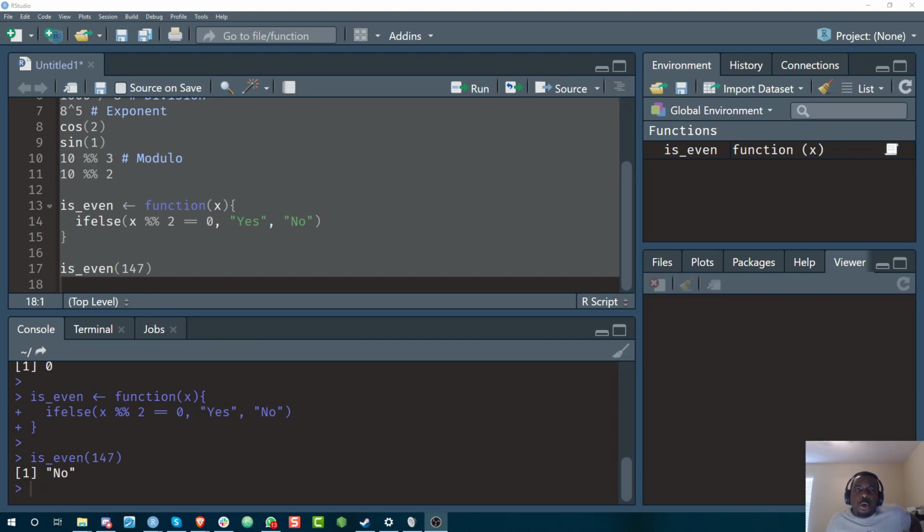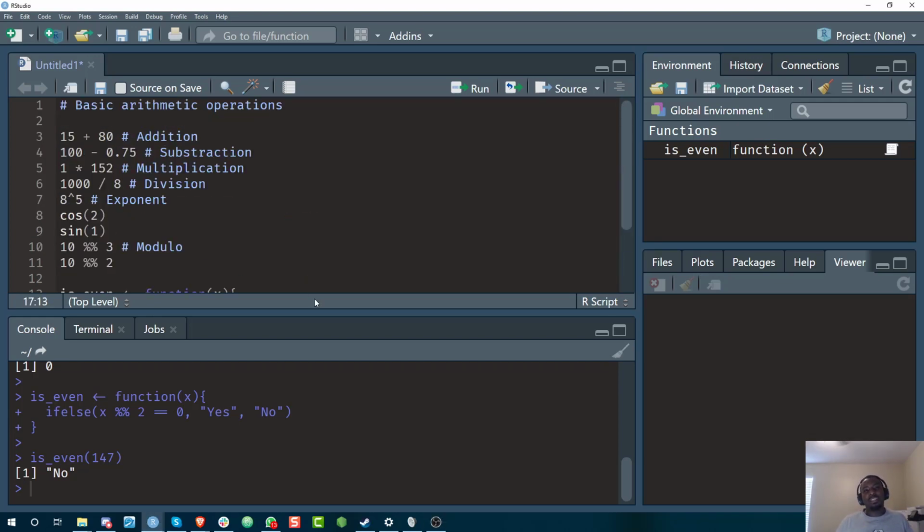Wilhelm, did you post your code because you're having an issue, or you just wanted to help out your friends in the chat who are having issues? I should have made my live code. I'm not sure why I didn't do it, because I thought we were just going to do basic arithmetic operations. I don't want to use too much time to do it now, because we already started some time ago and I want us to make progress. But next time, for sure, guys, when we start, there's going to be a link given to you in the chat, and you will be able to access my code live without any problem.